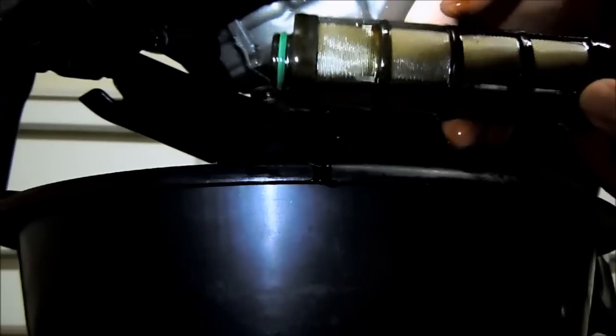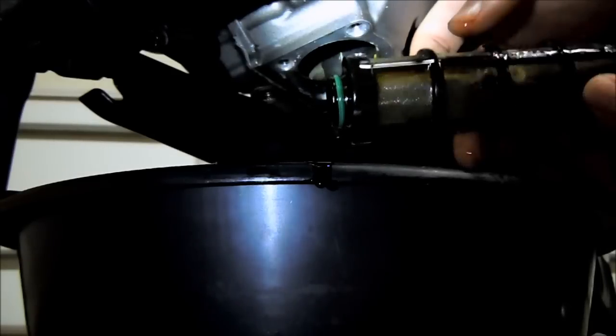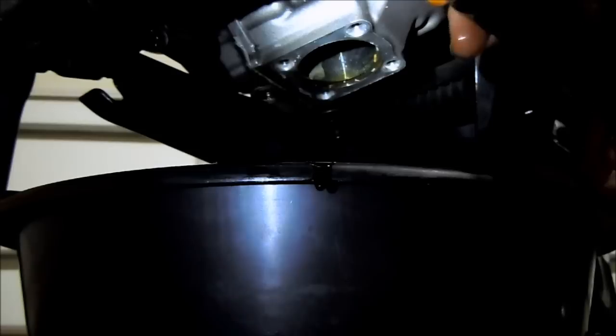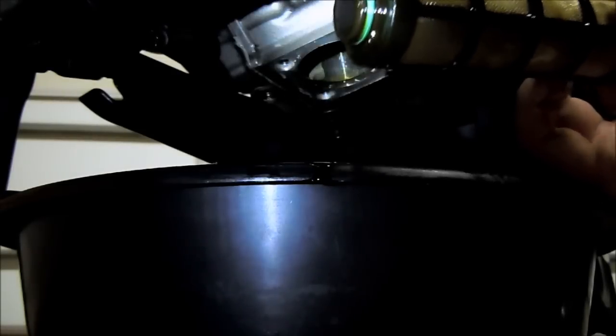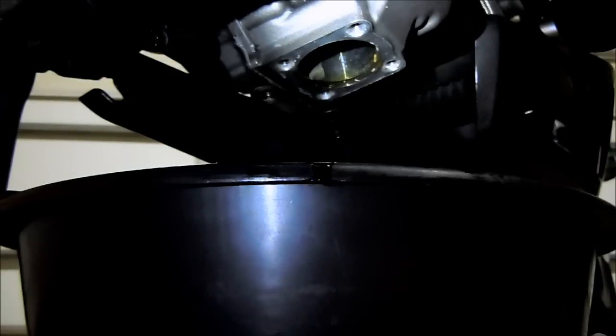It's all pretty clean. I went through and cleaned the filter at the first oil change, and I think I even checked at this. No, I didn't bother to check at the second oil change at 3,000 miles. Yeah, pretty clean. So, just give this a quick wipe down with a clean rag.